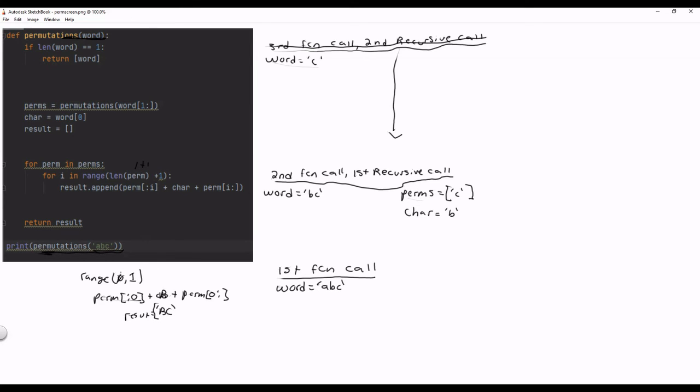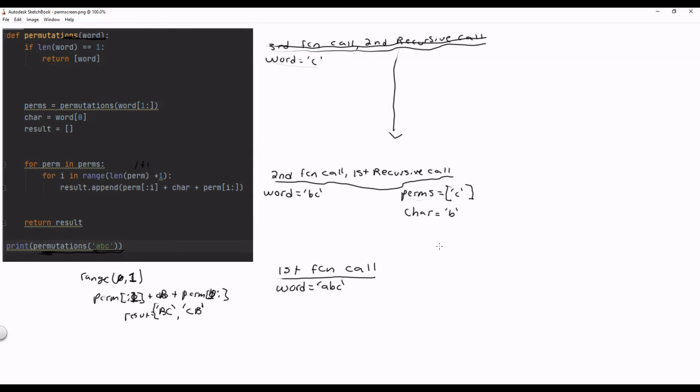But you can't forget, we've only done this one. So now we have one more we have to go through, and it's 1. So we do the same thing. Perm of, so we go back up here, and then we go to perm from the very beginning to the index 1, which is the very first character in our perm list, so that would be C, and then plus the character B, plus perm from index number 1 to the end.